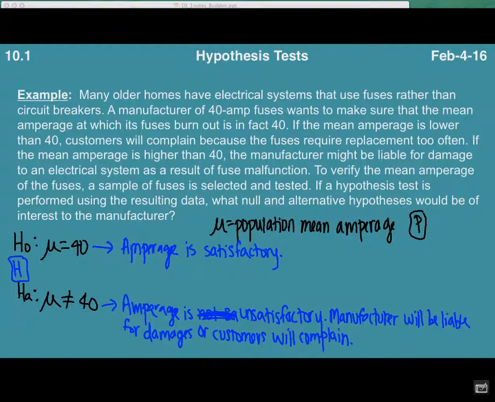Questions? Sammy? Who determines mu equals 40? Is there any give at all? Like if they measured 40.01? Yes, there is give. We're not going to do that just yet. But yes, there is give. There's a formula that we're going to do in section 3 that's going to give us exactly how much bump we have on either side.